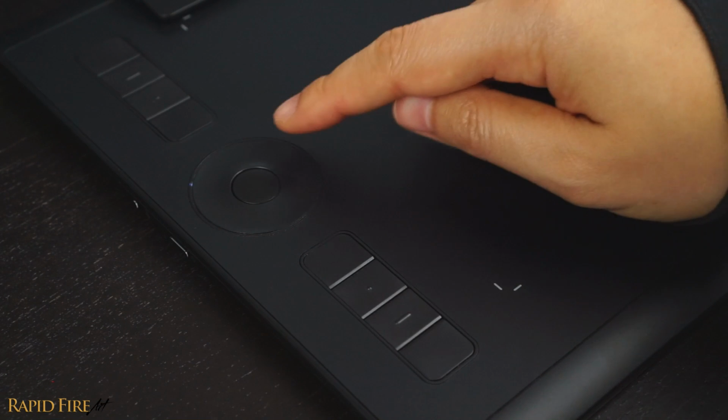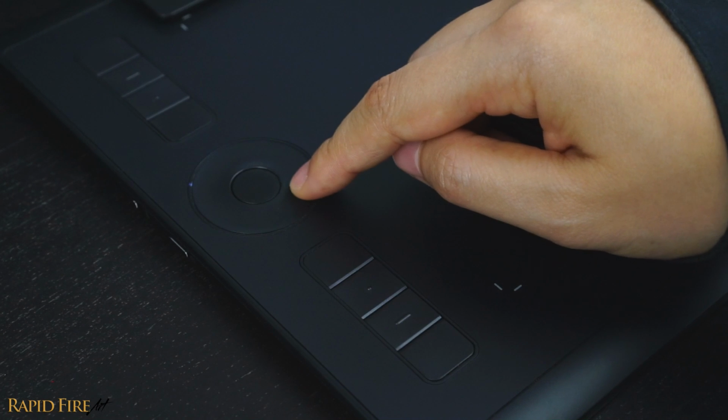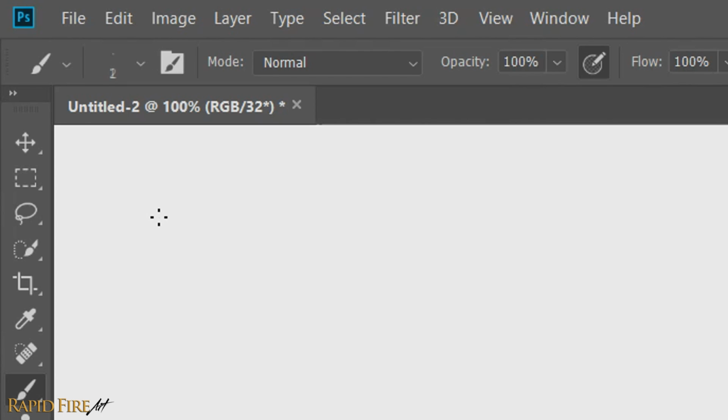My favorite button here is the touch ring, which you can program to do things like zoom in and out. For me, it provides a quick way to change brush size in Photoshop. The sensitivity can be adjusted, so you can change the brush size to a precise number very easily.